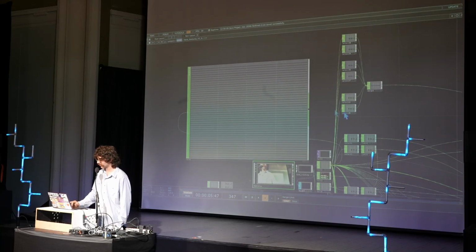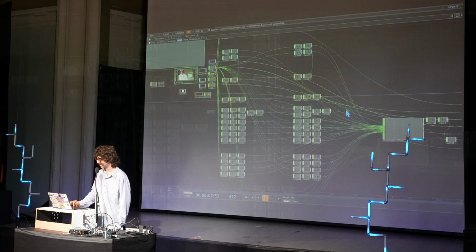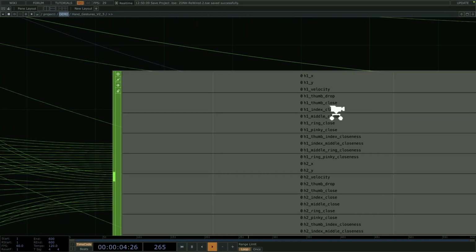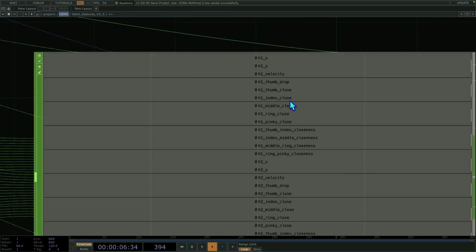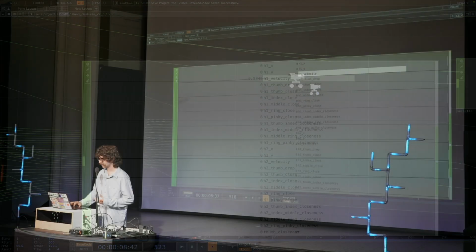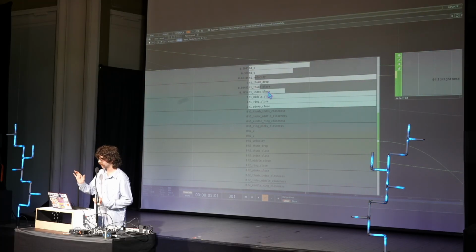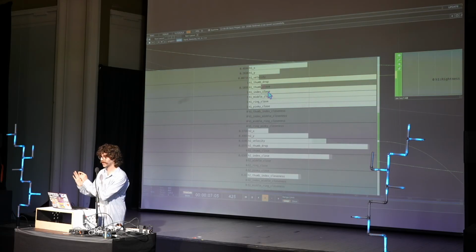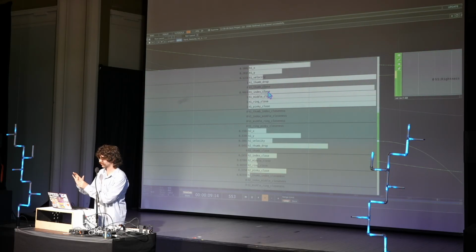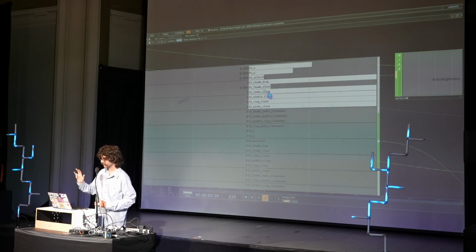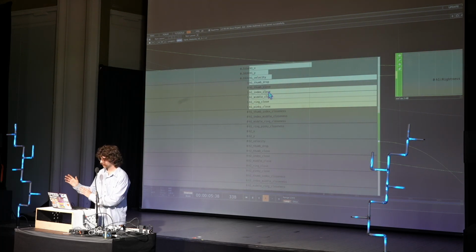So I spent a while creating what I call guardrails, which is just creating parameters for what I want to create music with. For instance, I have something called index close. It's a data value right here, and as I close my index finger, it goes down. The way I did that is I took the Y value of the top and the Y value of the bottom and subtracted them. But I don't have to get super into that. I have all these parameters that I can use as data.